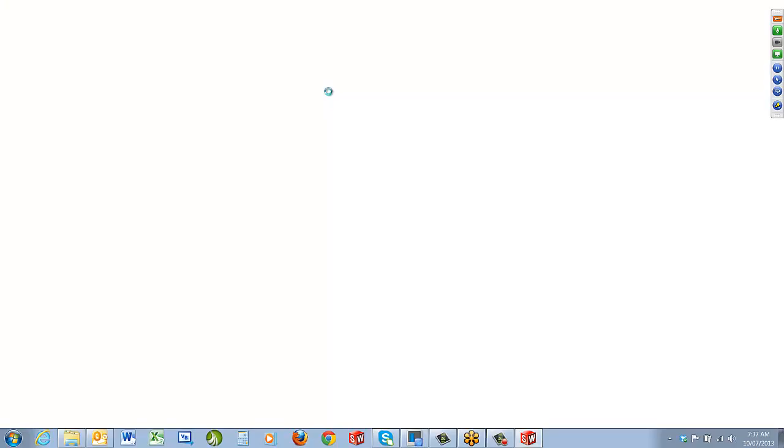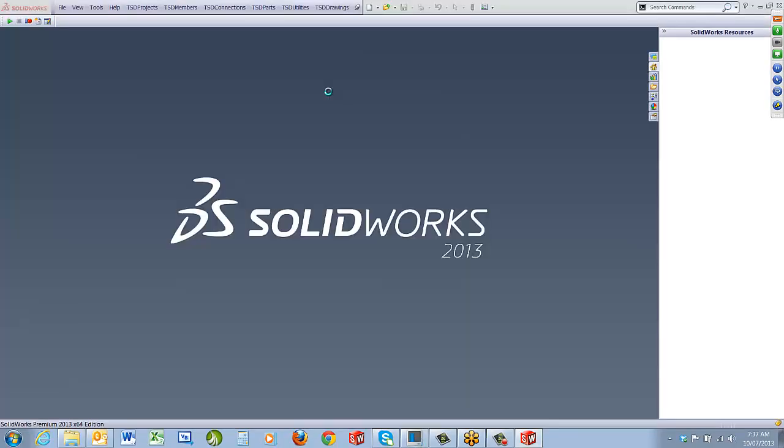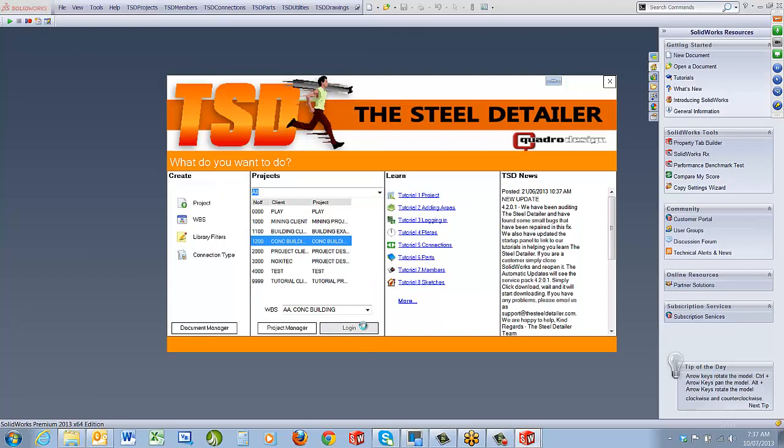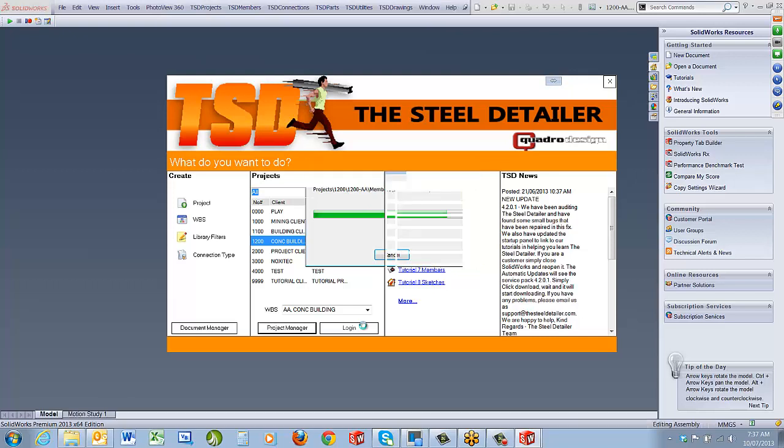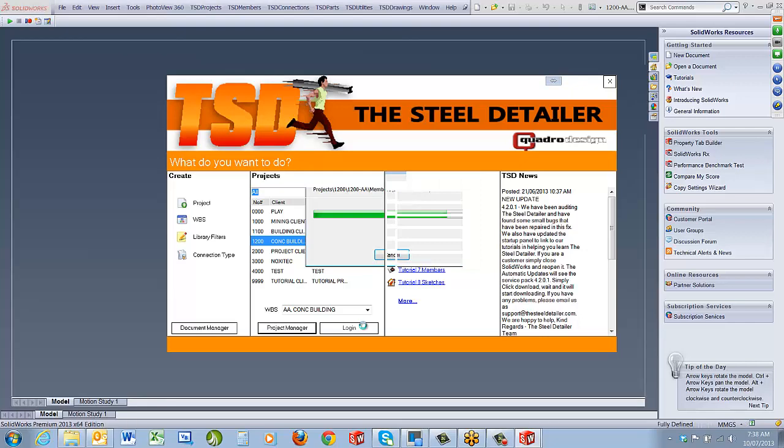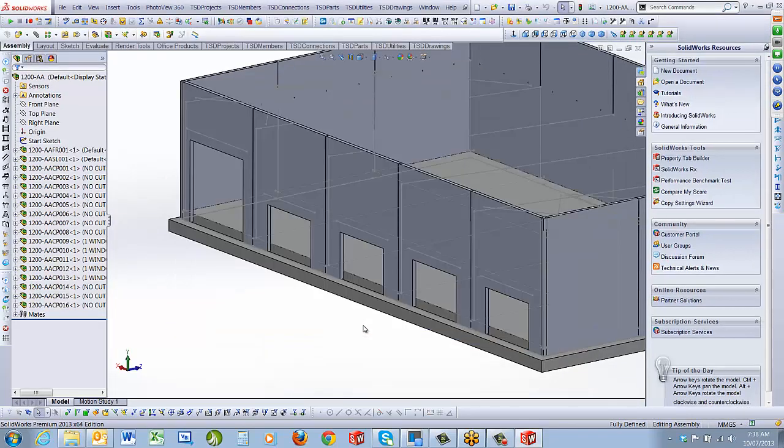Our startup menu is coming. Just accessing the internet now. There we go, and we just log in. Go back into the model, and we'll go through that process again and ensure that we're right with everything. So if you didn't see it the first time, you're going to get to see it again.